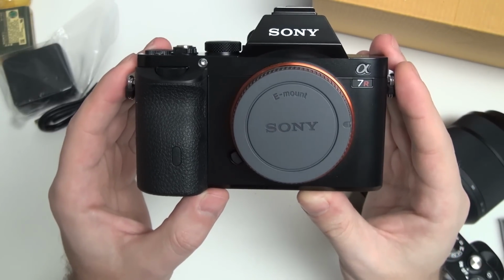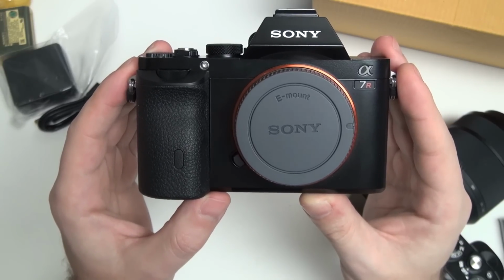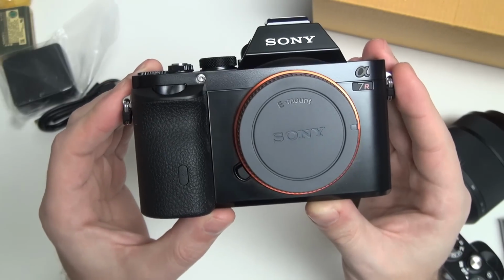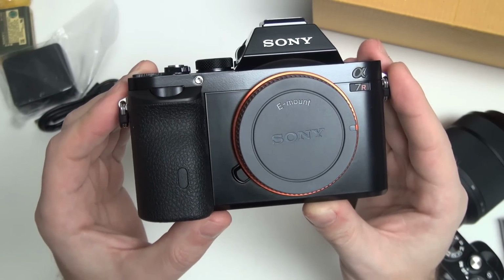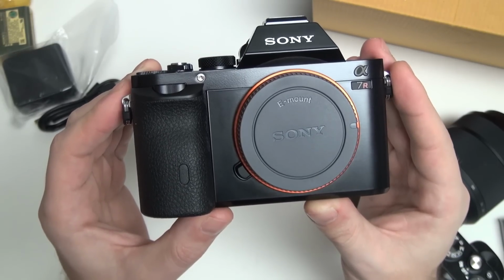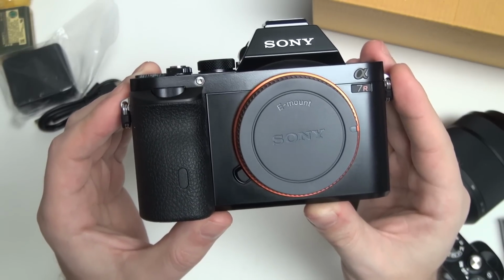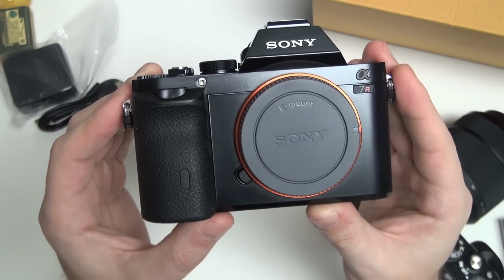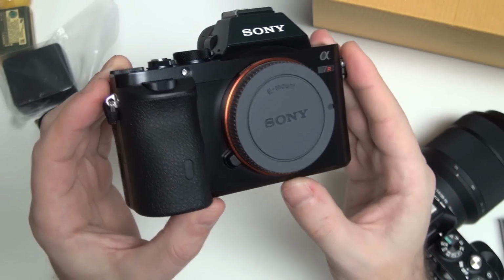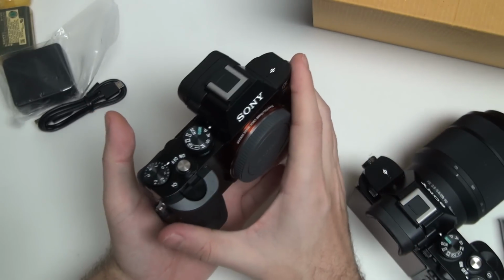I will be getting the Zeiss Zoom to pair with this, and the actual native FE lenses right now are fairly limited, but that is going to change. So I will be reviewing the Zeiss 24-70 f4. I should have that sometime this coming week, and also eventually plan to at least investigate the 70-200 f4 that Sony will be launching. So some interesting lenses, although yes, a very shallow list at launch.